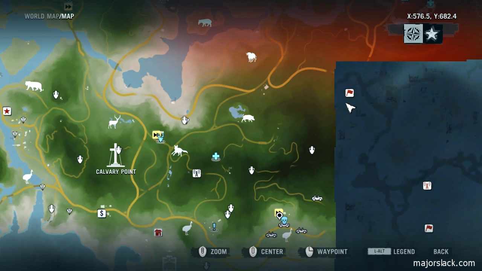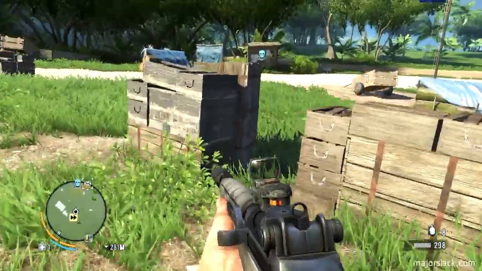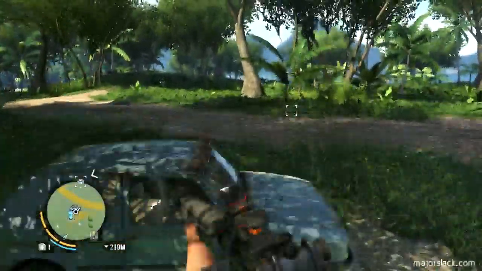Yeah, I thought so. All right, so this is all going to start off with collecting this Letter of the Lost directly to the south of Hubis Farm, which is where we are now. Let's go get a vehicle and be on our merry way. There's a vehicle right there. It's a crappy vehicle, but hey, what the hell?